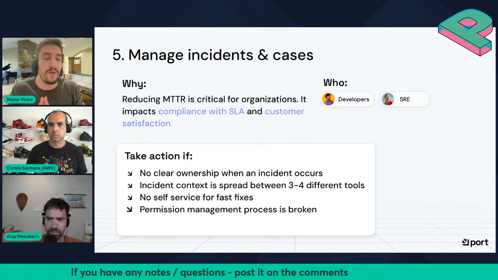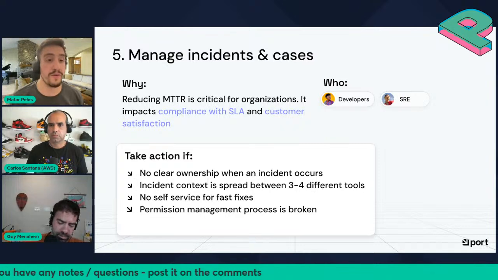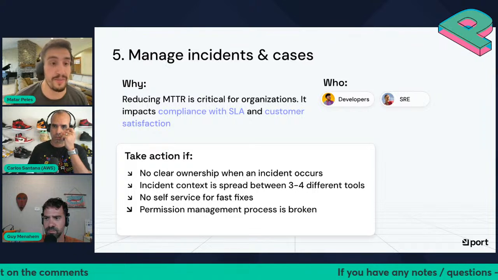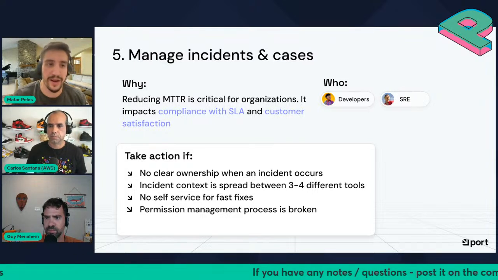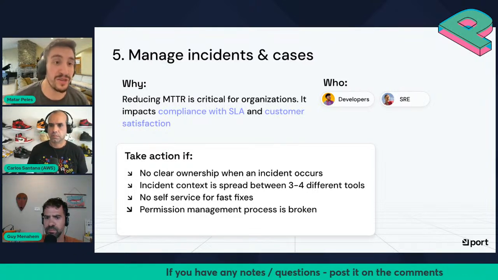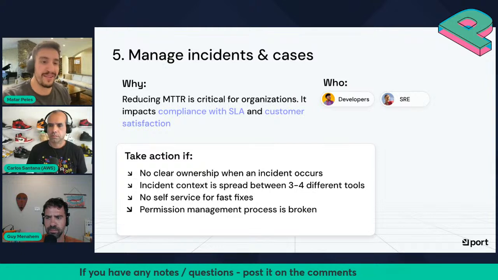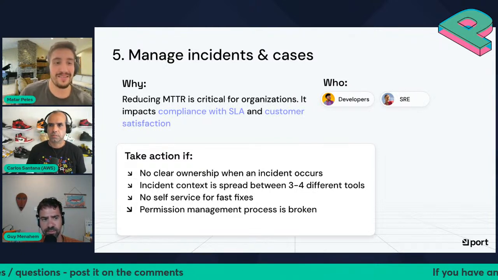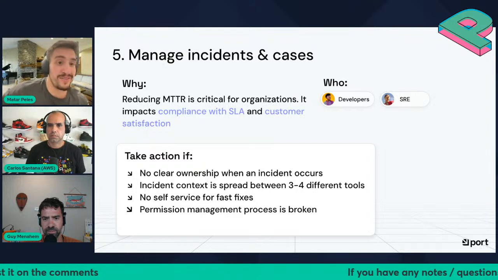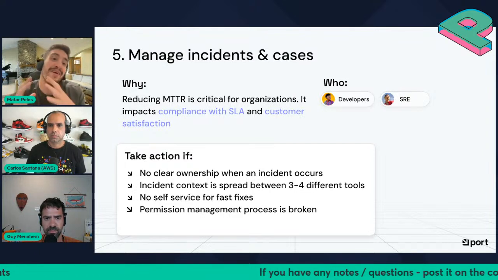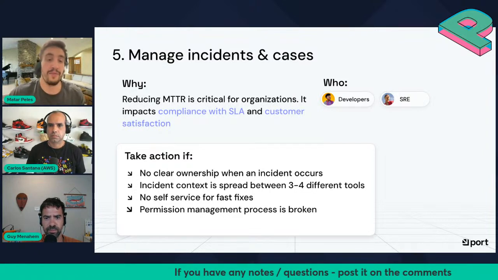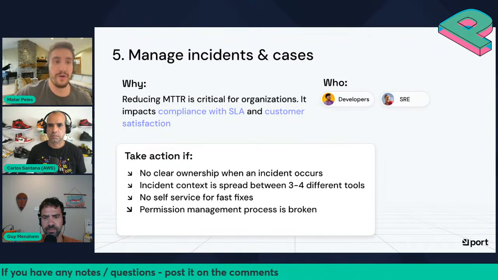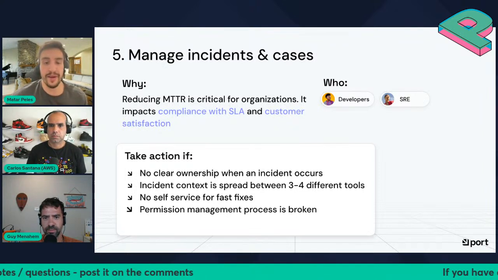It's right in front of your eyes, and then you can also perform operations like requesting just-in-time permission for a certain environment, or quickly redeploying to the latest image to avoid the incident and think about it in a calmer mood. You can involve self-service and the software catalog to provide everything you need in an IDP in one place for incident management. The main personas here are developers and SRE.